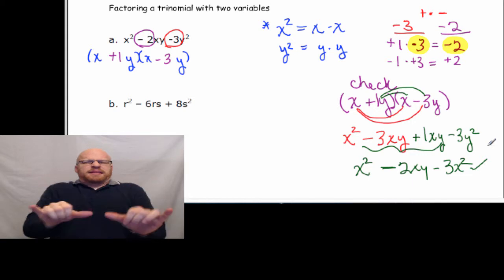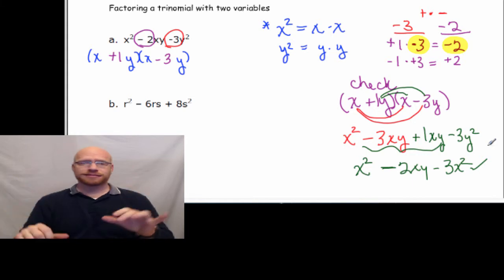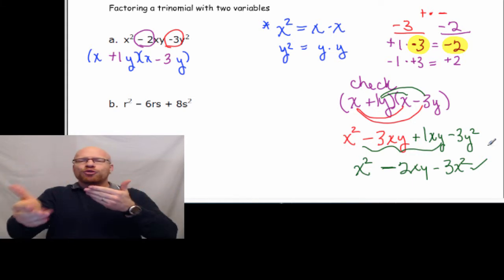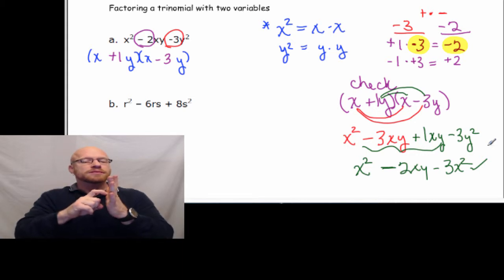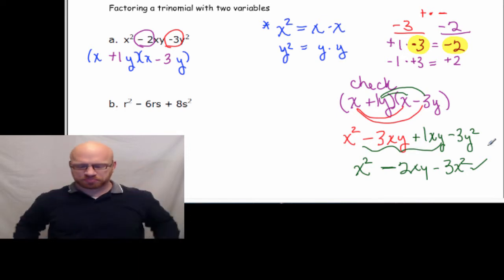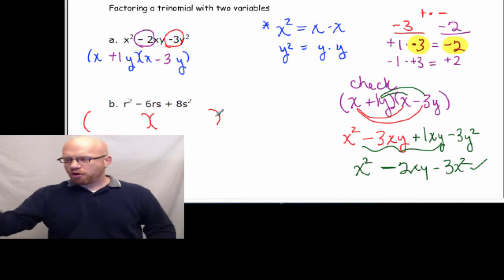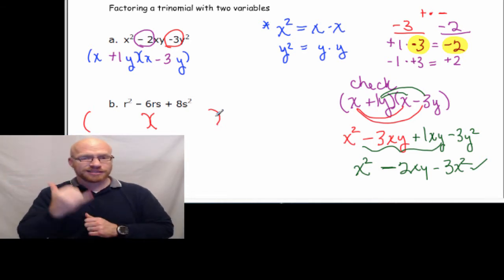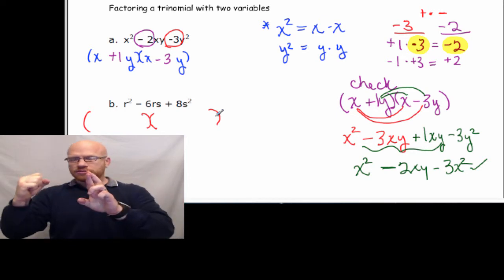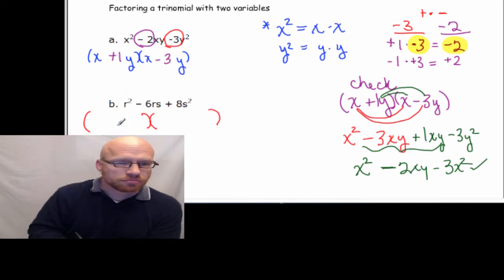When we have two variables, it doesn't change our process. Either if we have x only or y only or s only, if we have r and s, x and y, a and b, it doesn't make a difference. We will still have both letters involved. Now look at the example B, please. The first rule set up for binomials is going to be r and s and then r and s. We have no choice of that. That has to happen given our example.